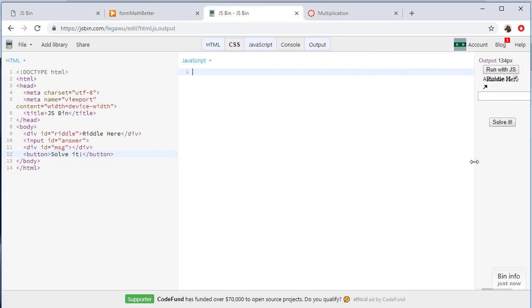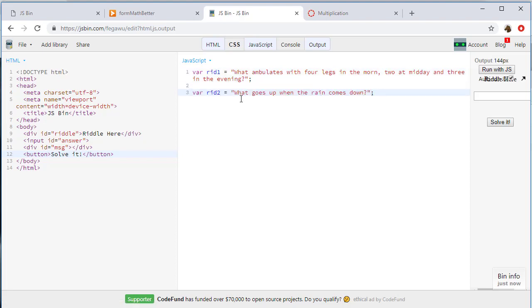Let's first add the riddles, and we're just going to make these some global variables. Just copying and pasting those in.